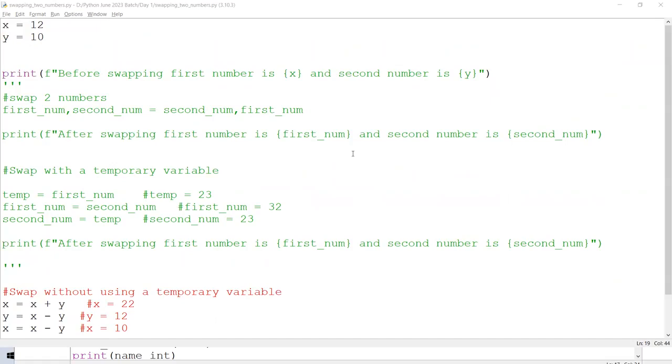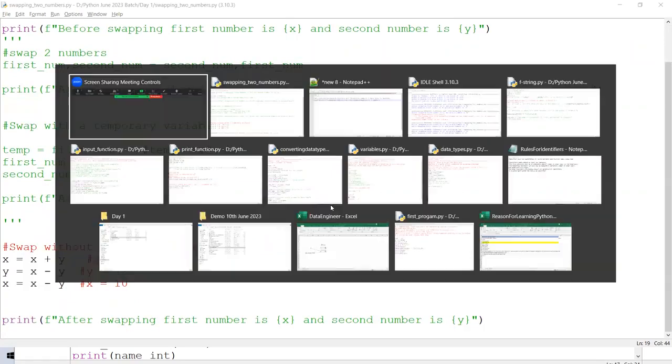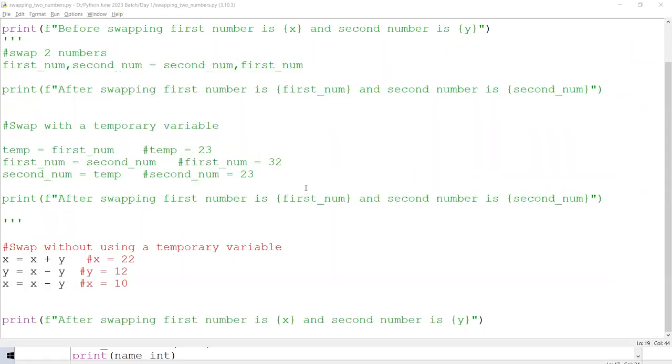How is the pace, is it fine for everyone? Yes, yes, sir. Okay. So you all have understood what I have taught, no doubt in this? No.